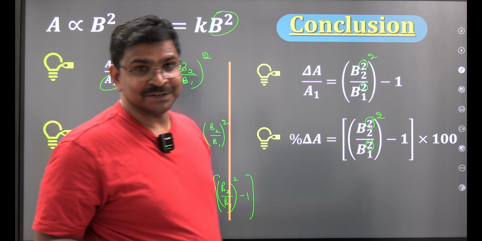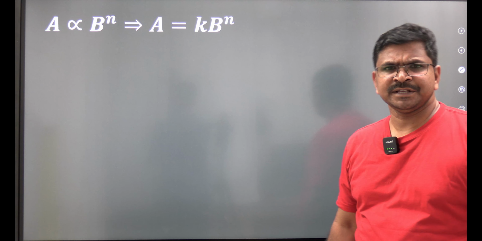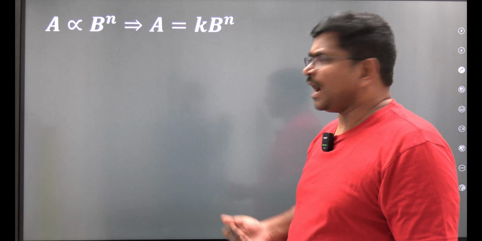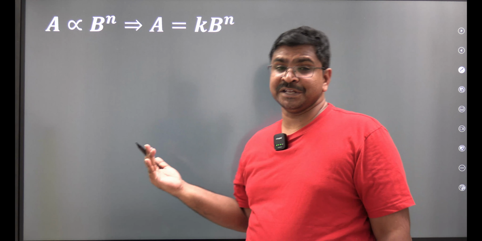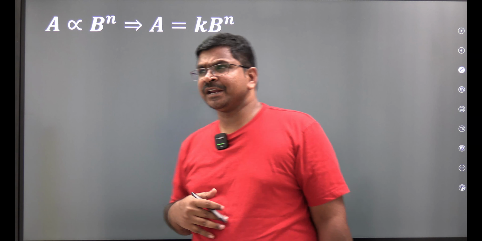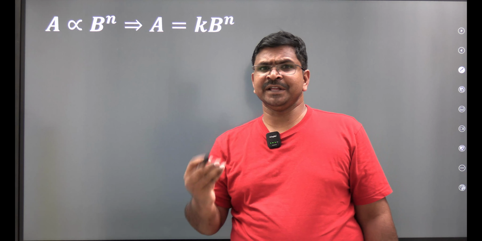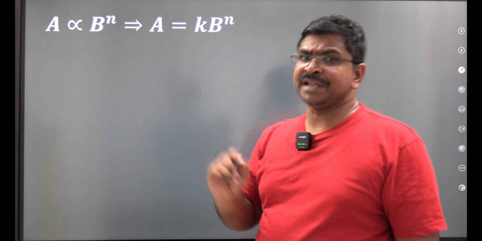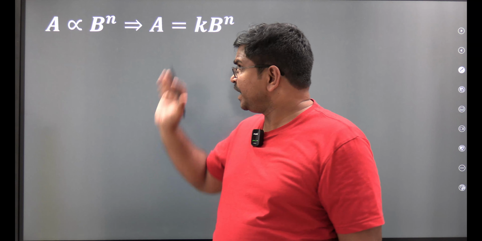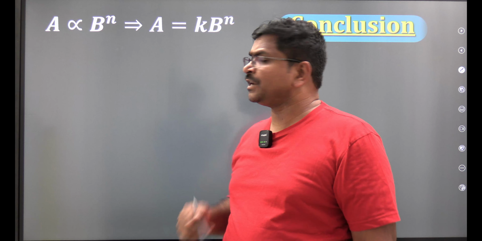Suppose instead of square, I give you square root or cube root, or let us say power n. Square root can be written as power 1 by 2, and cube root can be taken as power 1 by 3. Anything can be made as the power, a generalization. So if I give you A is directly proportional to B power n, I can write A equals K times B power n. And what are the 5 possible applications, my dear students? This is going to change your problem solving strategy forever. Remember, for any direct proportion, you must be in a position to write these 5 applications on your own.